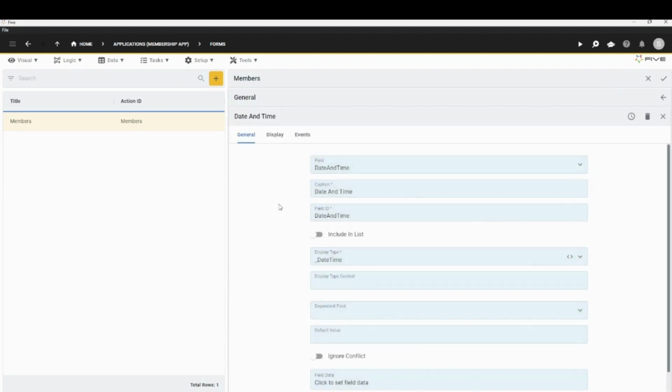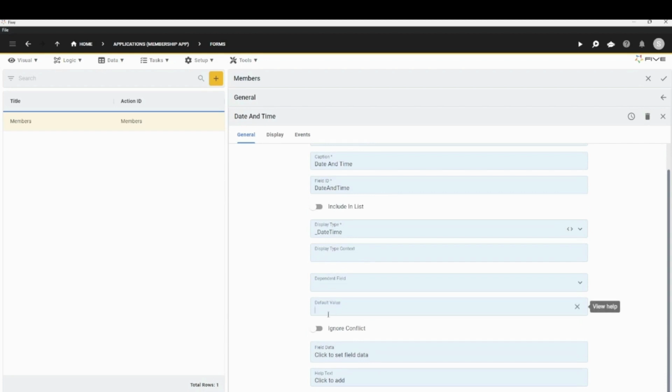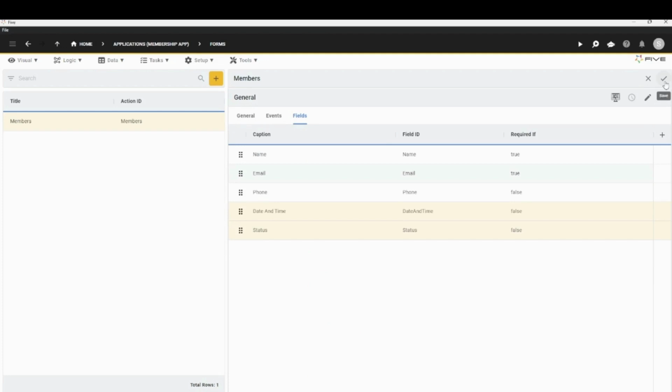Now inside this, if I go to default value, instead of typing in a date, I'll do something else. I'll write a very simple statement, which is equal to Five.now. This is just a very simple function which returns the current timestamp. So every time a person makes a new record and applies, this function will be invoked and it will fill that date and time with the current timestamp. So if I click on save, let's save again, and run our application again.